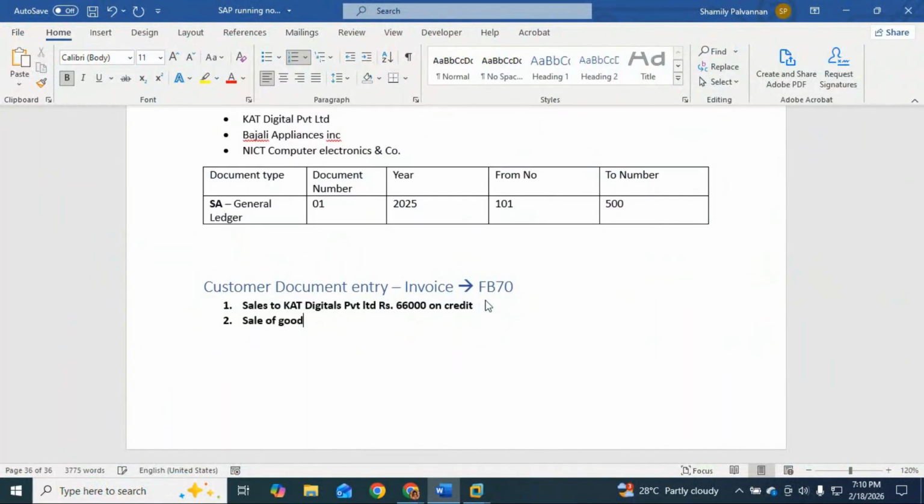Sale of goods to KAT Digital Private Limited, rupees 1,15,000. Okay, this we will do.